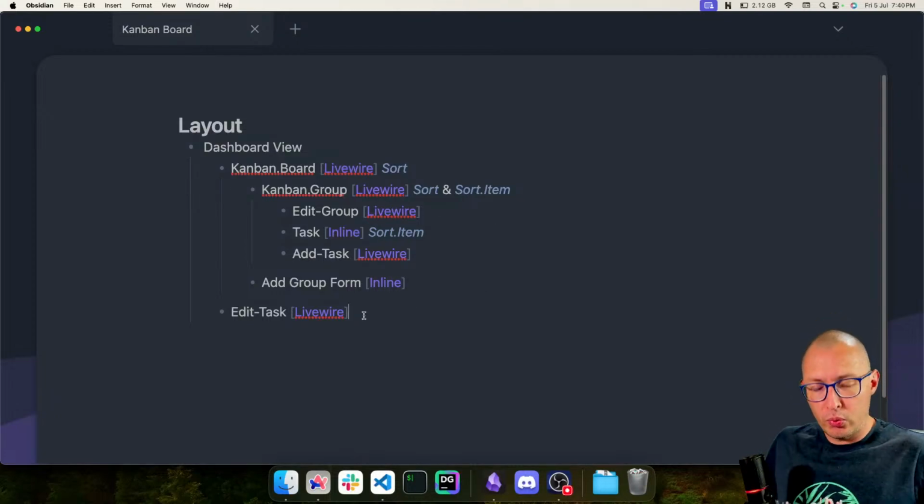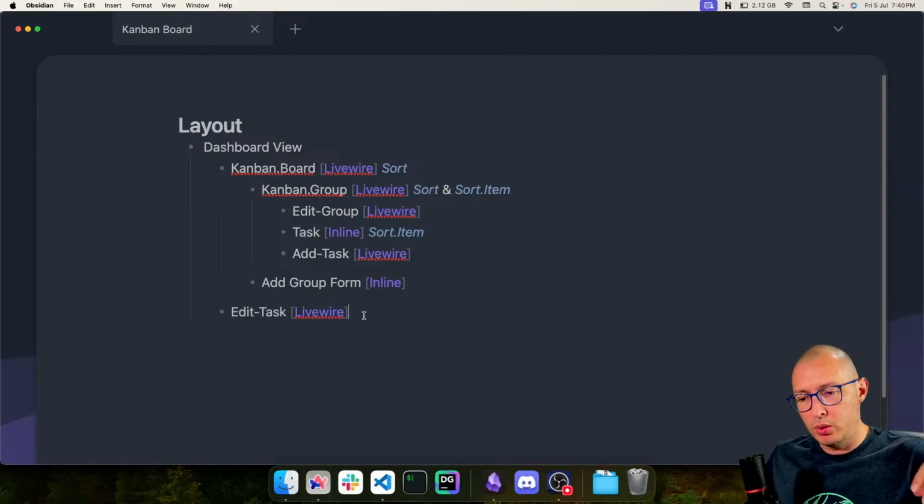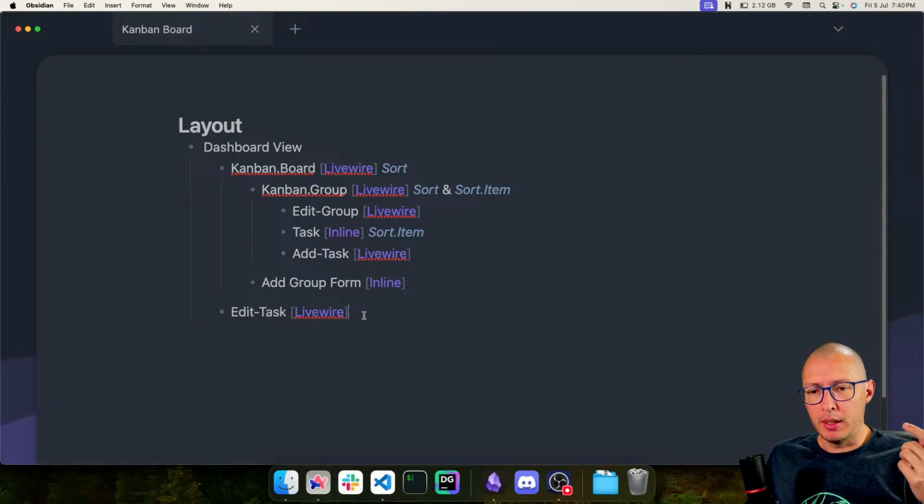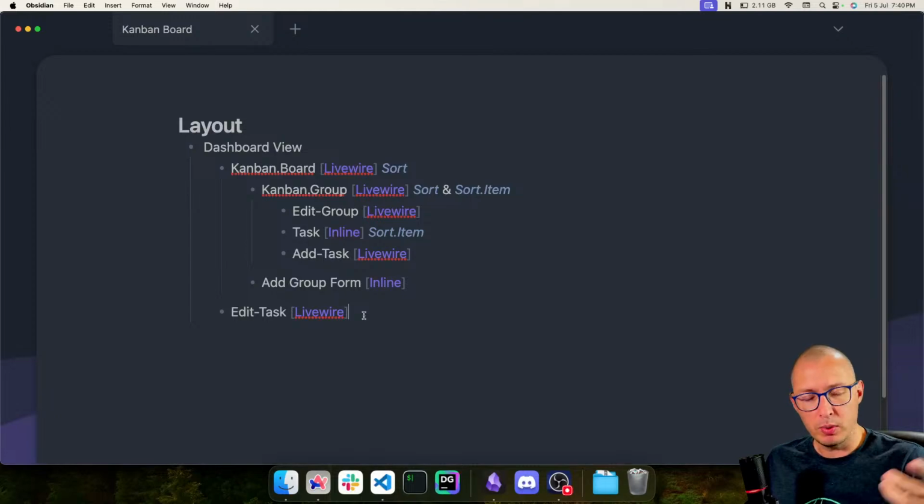And then the edit task. We need to rethink what we are doing with the edit task, because right now every task is a dialog. So for every task, we have a dialog blade component. So what I'm going to do is create an edit task Livewire component. And in it, I'm just going to put the form for edit task.